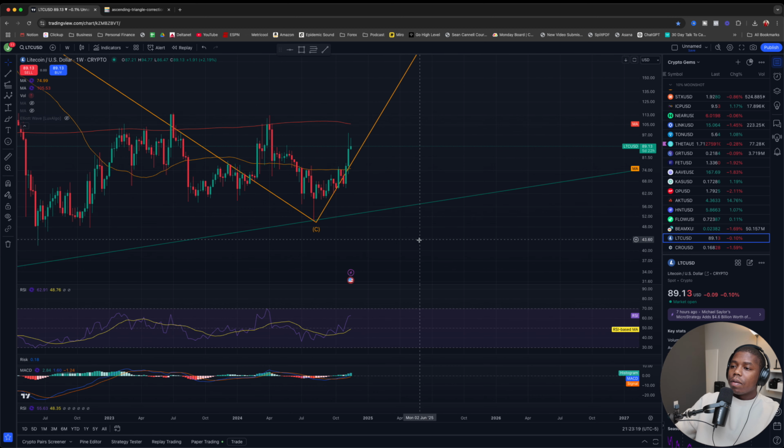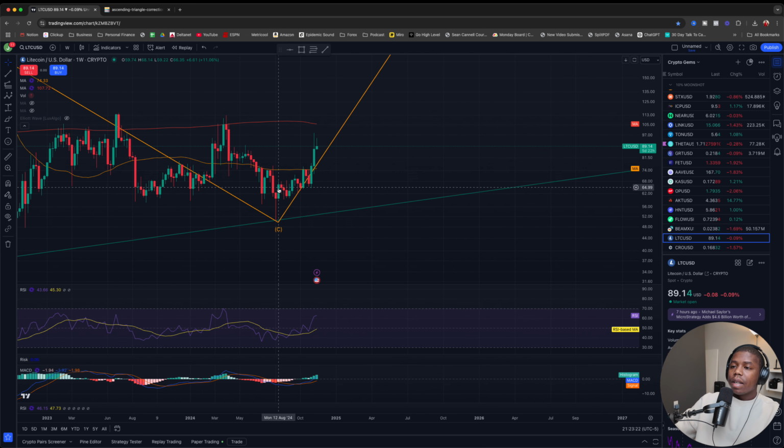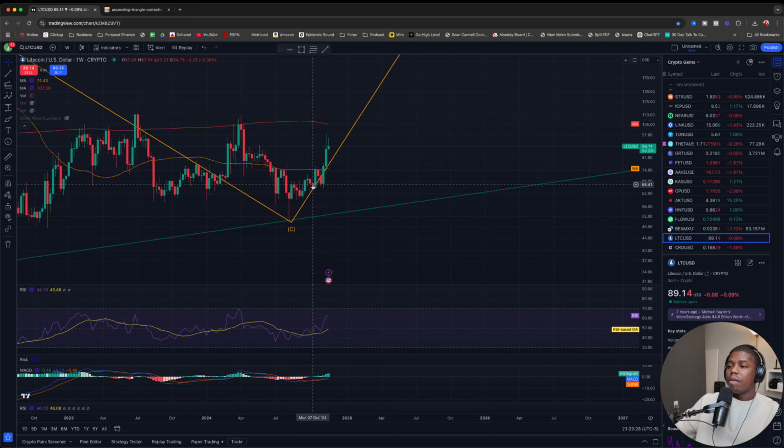Now, a bullish engulfing candle, you could see right here is one, right here is another, right here is a third. And so this series of bullish engulfing candles is pretty bullish. Basically, with a bullish engulfing candle, the body of the green candle totally engulfs the previous candle. And that's a bullish signal because a lot of volume is stepping up, or at least it's taking out some of the orders of this move down.